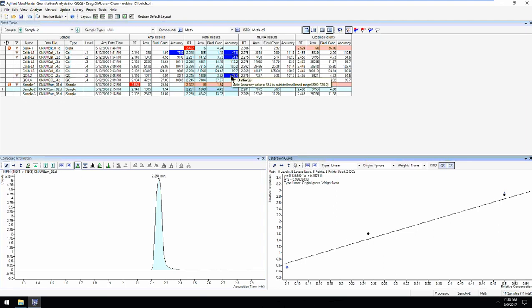Ideally, we would want all of these numbers to be 100%. And basically, as these values fall out, low or high, it gives us the criteria for investigating the calibration curve and how well our data, our calibrators and QCs, are fitting that calibration curve. So the accuracy is nothing more than expected concentration over the calculated concentration from the calibration curve.